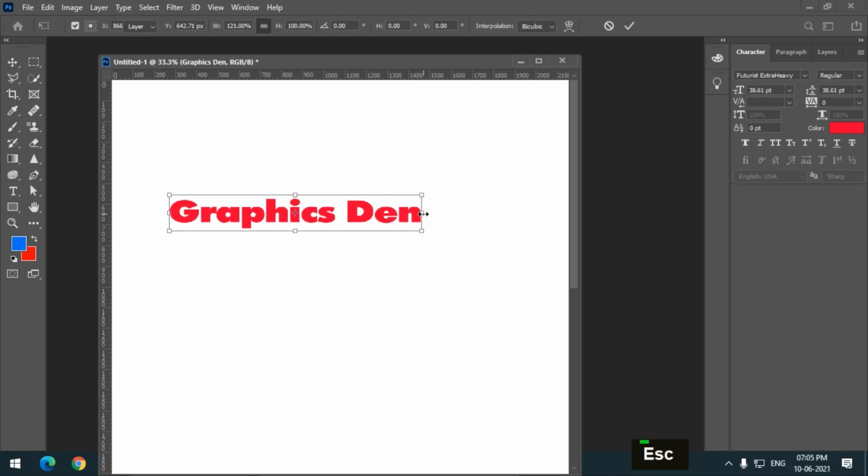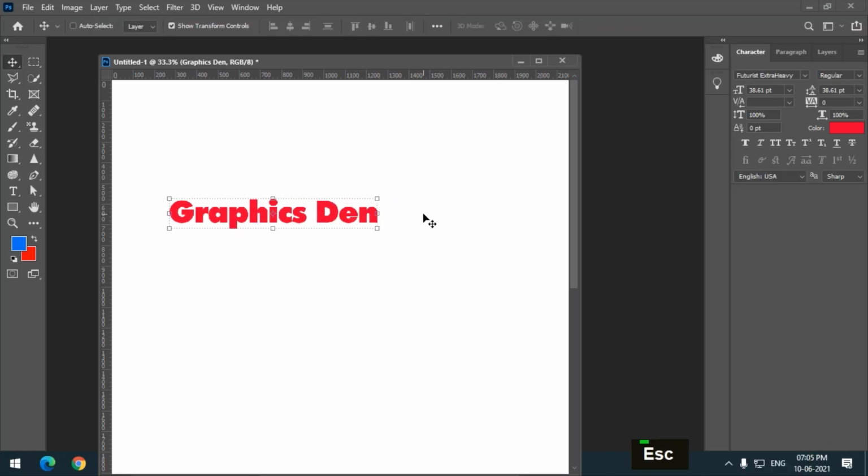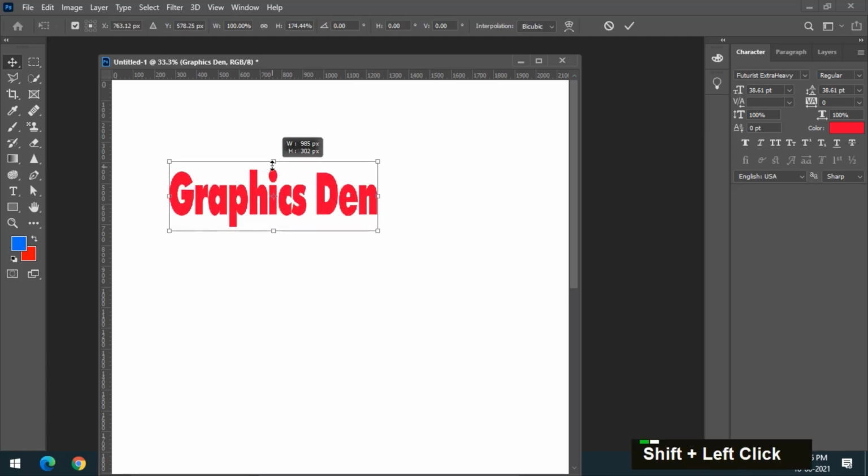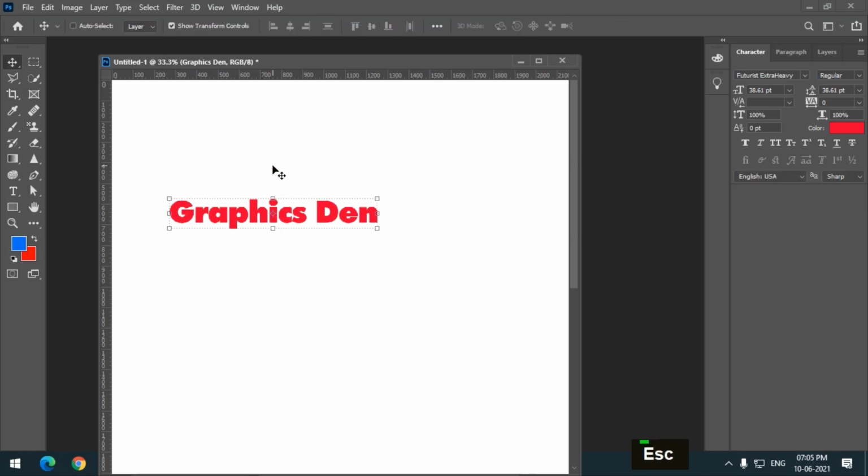But since 2019 and newer versions, we have to press and hold shift if we want to change the proportion of any object or text in this particular manner. So these are the basic properties.